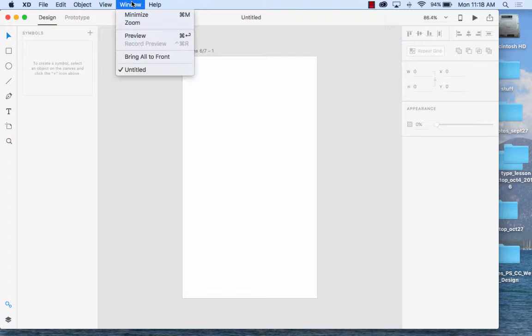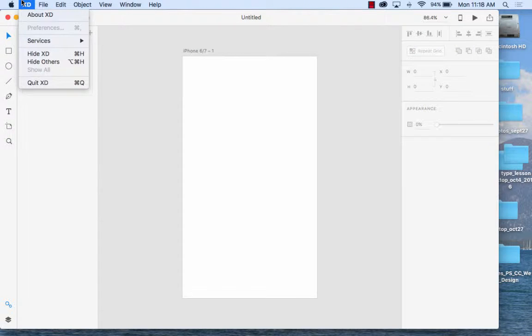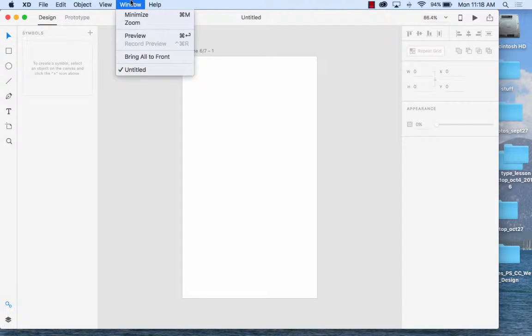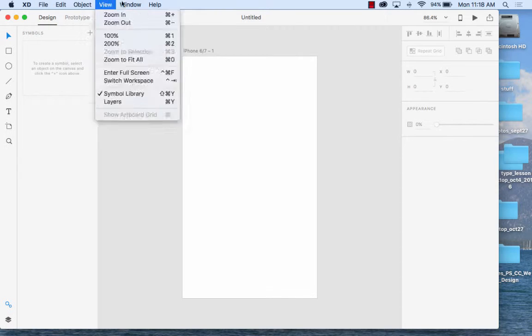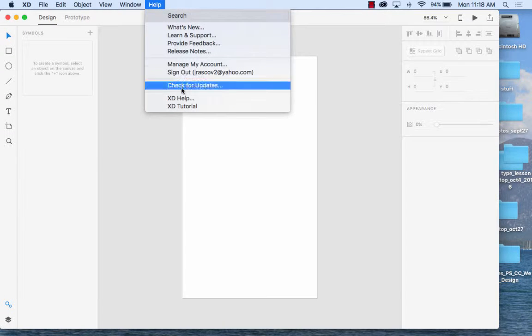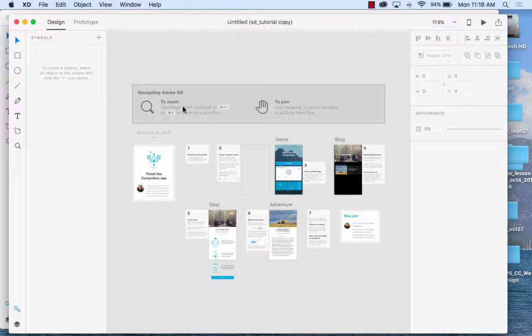There's a great tutorial that I did somewhere. Where was that tutorial? There was a tutorial that came with the program when I first installed it. Maybe it's over here. Let's see. Here, an XD tutorial. And I recommend doing this tutorial first. This is how I learned. I basically went and did the tutorial that is here.